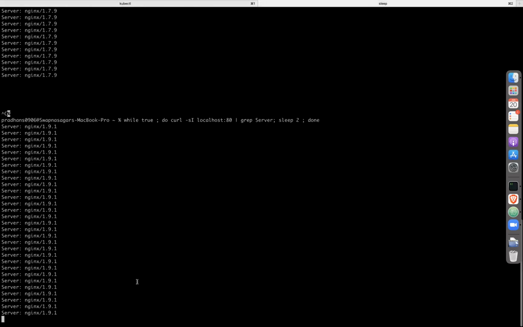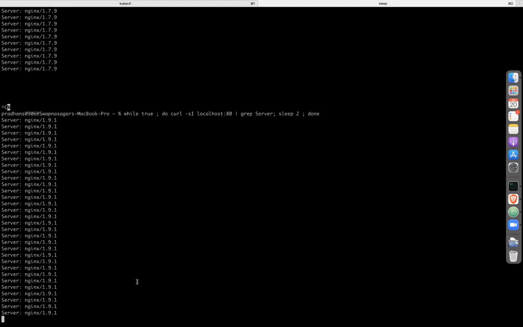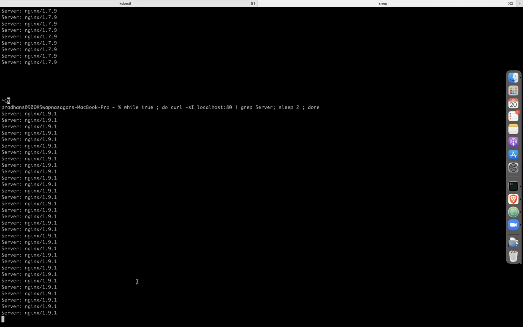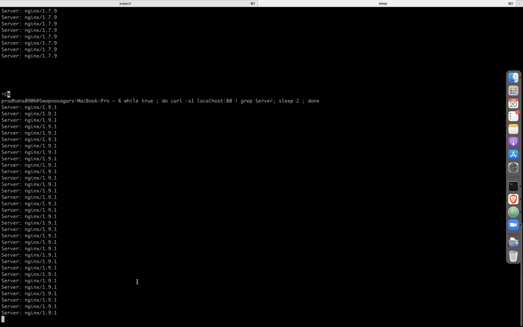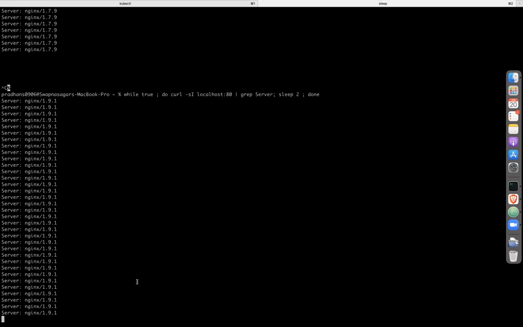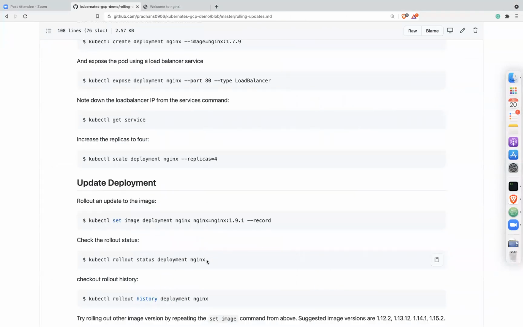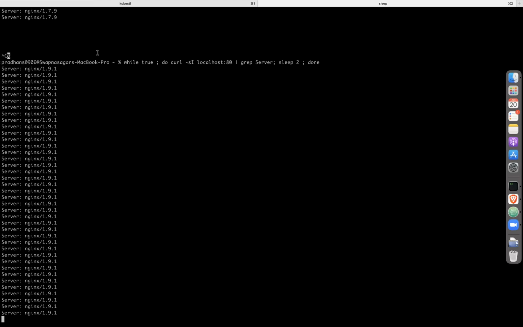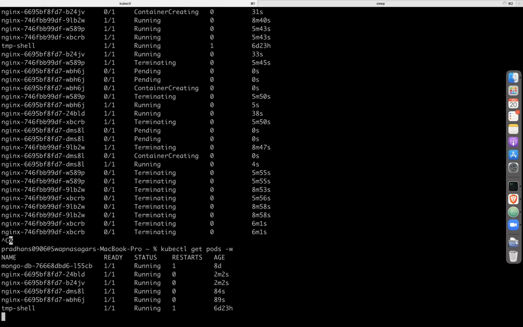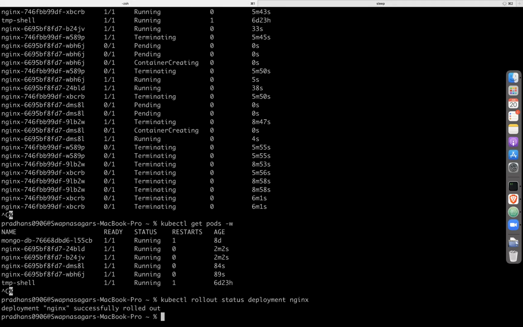This is how exactly there is a switch between 1.7.9 and 1.9.1. Now if I check the status of what happened, it will show that the deployment nginx was successfully rolled out.